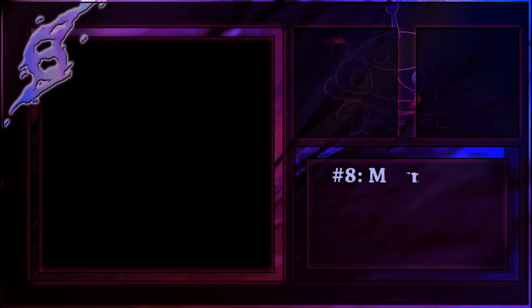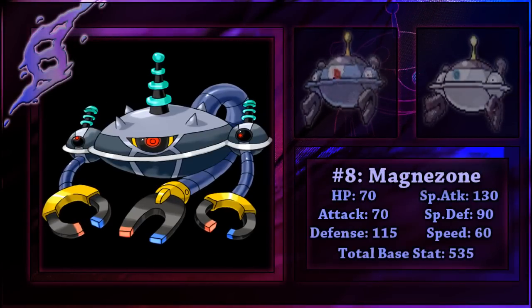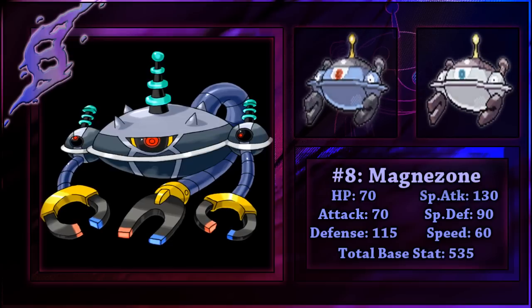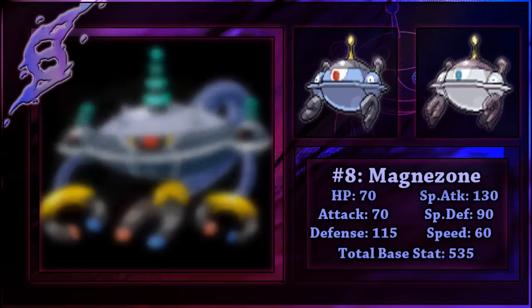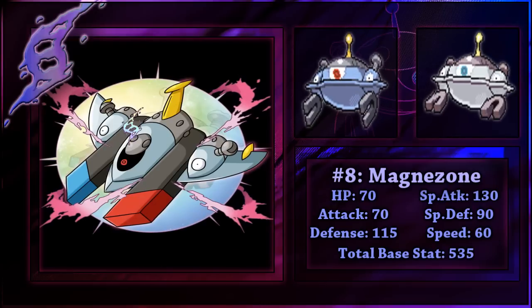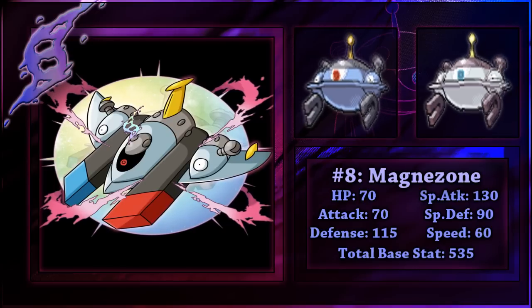Moving on to number 8, we have Magnezone. This is another Pokemon that is very good in competitive, and its design is really cool. I thought it was a fantastic step from Magneton, and it's one of my favorite Electric types. I may be a little biased with this one considering that I love this Pokemon, and I'm mostly just curious to see what kind of design they will come up with.